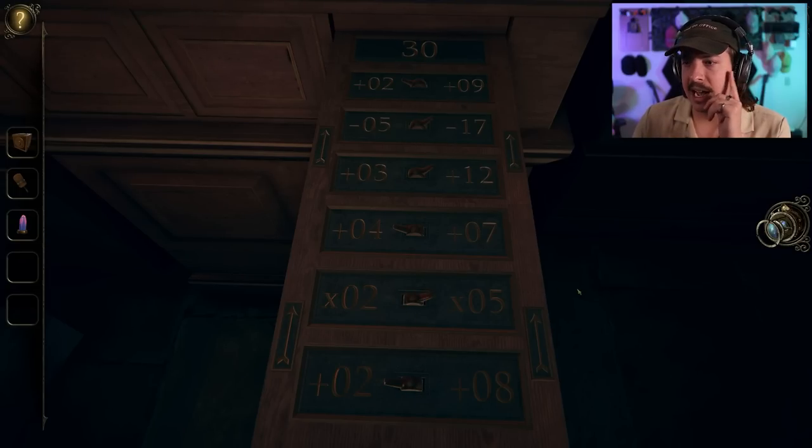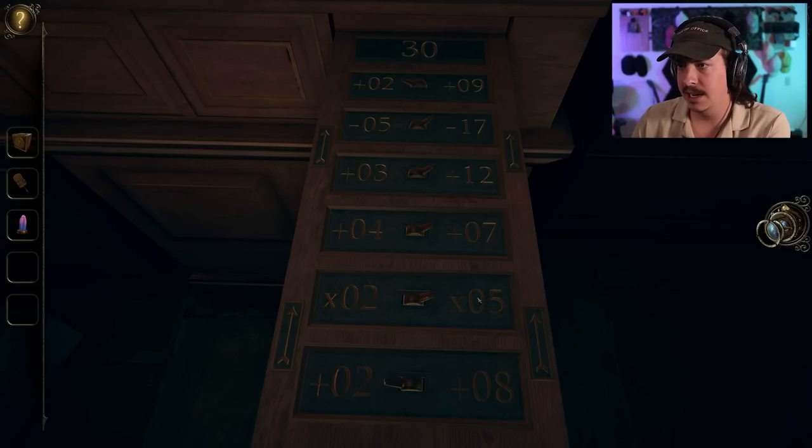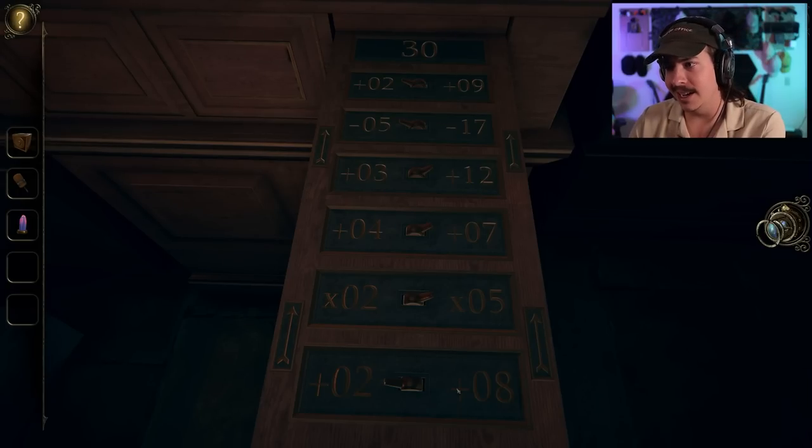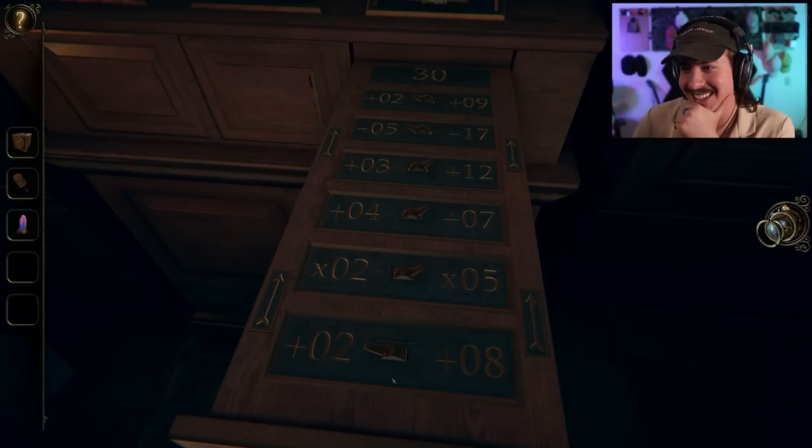Let's try 2 times 5. No, that's probably not going to do anything. 5, 10. So 5 to 10, 17. 17, 27, 20, 29. 9. 24, no. We're getting closer. Gosh, this one's gonna be annoying.